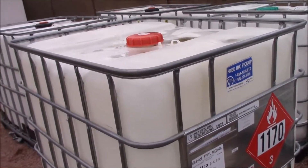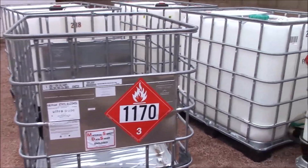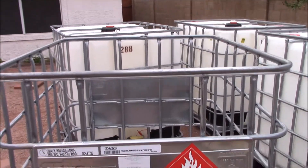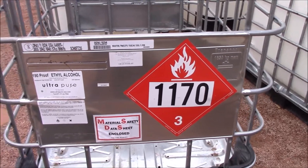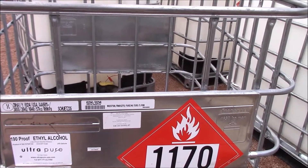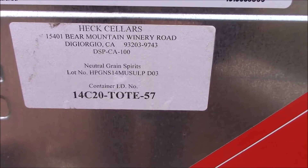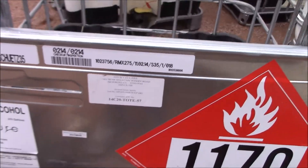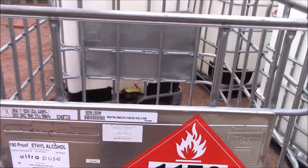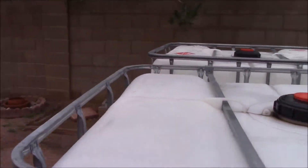I do want to point something out, guys. You can tell if your item is food grade by a couple of things. Now by looking at this, you might think it looks kind of dangerous. But let me show you here really quickly — this is where this came from. Bear Mountain Winery Road. And this actually is a winery. I'll show you on this one because it still has a sticker on it.